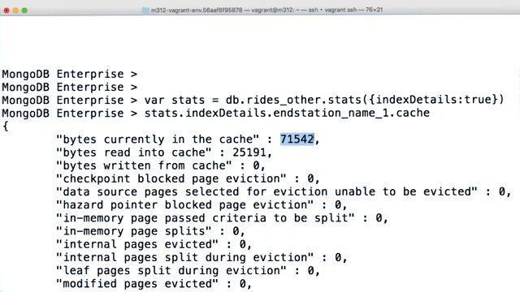Now, there's a bunch of information around this command, and we are not going to go deep into how to decipher all of this information. That is out of scope for this particular course. But do keep in mind that MongoDB does allow you to understand pretty well what goes into cache, what is allocated in RAM, and what isn't, using MongoDB's WiredTiger storage engine.